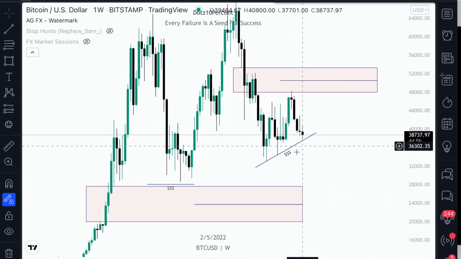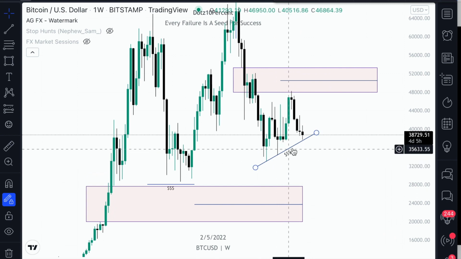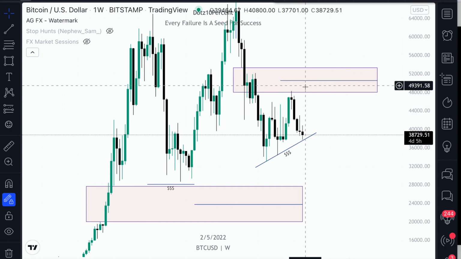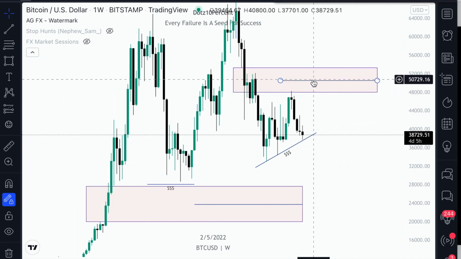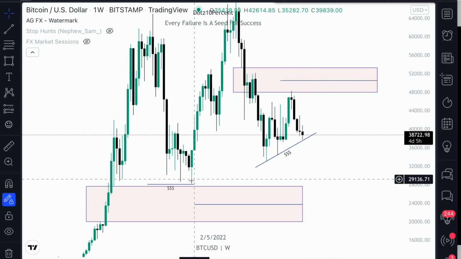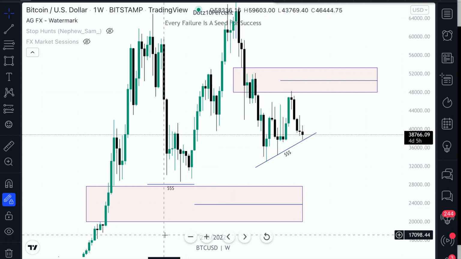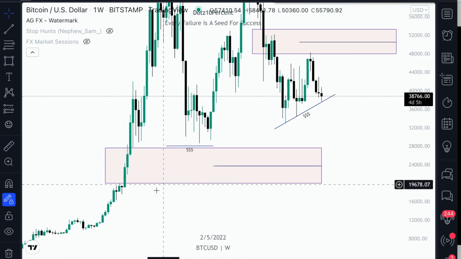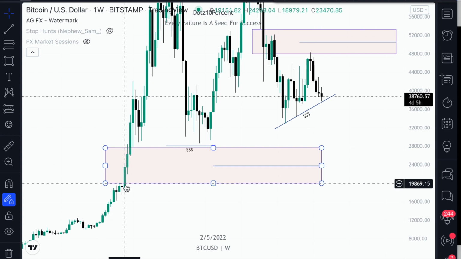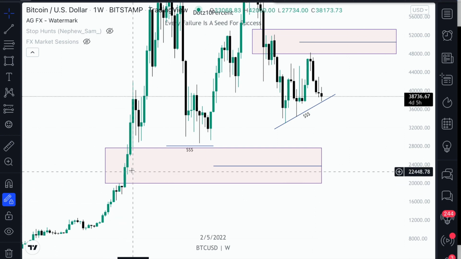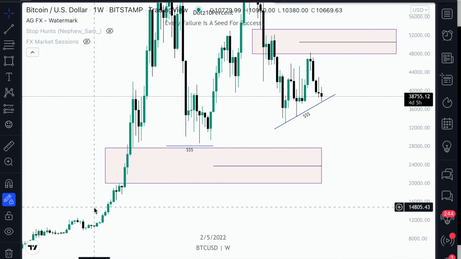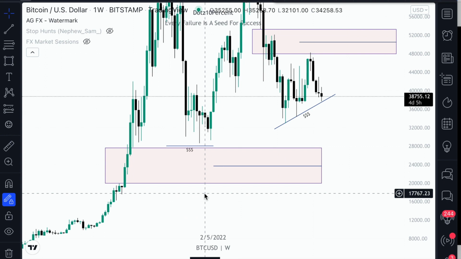So again, you can see how important this trend line liquidity is. Clearly, price is respecting it. So at one point, I do expect this to get taken. On top of that, we've got this monthly imbalance. Price hasn't traded into this at all. So that's something to watch out for. And of course, we've got the liquidity down here. We've got the imbalance down here. What's interesting is that within this monthly imbalance, there's a couple weekly imbalances. So there's an imbalance, well, this itself is an imbalance. Of course, it's not all drawn on. Inside this gap, there's a small imbalance, and there are some smaller ones down here as well, around 13-14k.